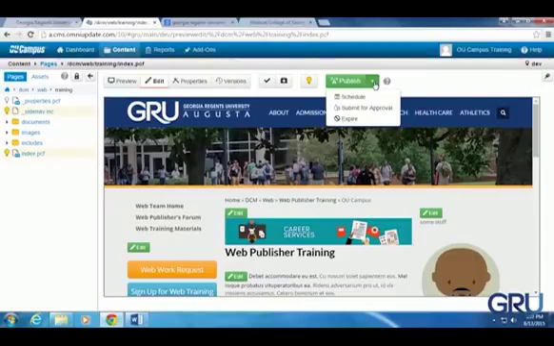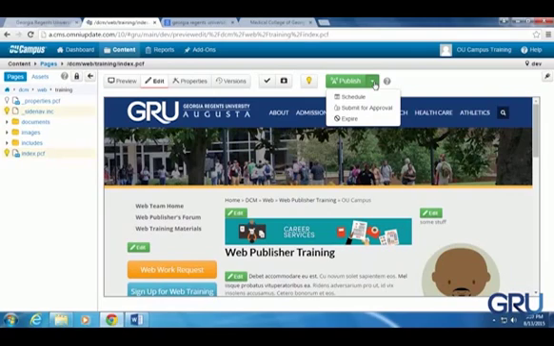The first option is schedule. That's self-explanatory. If you're lazy like I am, maybe you have a page and it's something time sensitive and they say this page needs to be published at 8 o'clock on Monday morning. If you're like me, you maybe don't walk in until around 8:30 on Monday morning. I could schedule this and have it published on a specific date and time for me. I make my changes in OU Campus, I save it, schedule it, and walk away. Because remember, even if you save it, nothing is live until it's published.